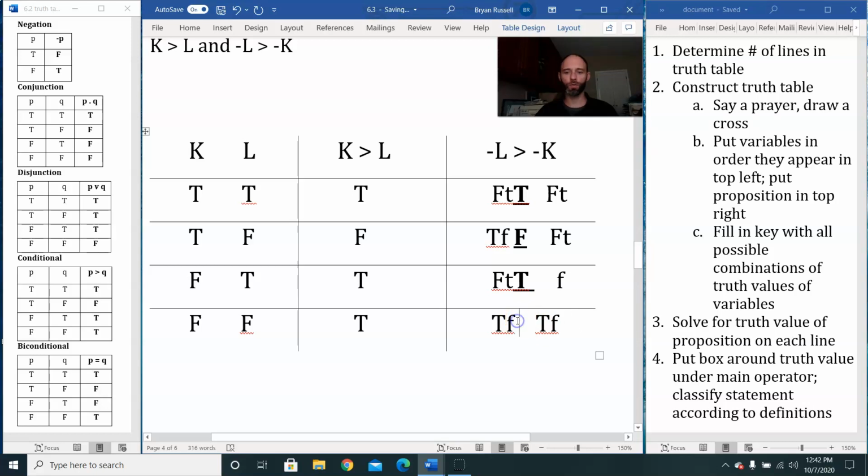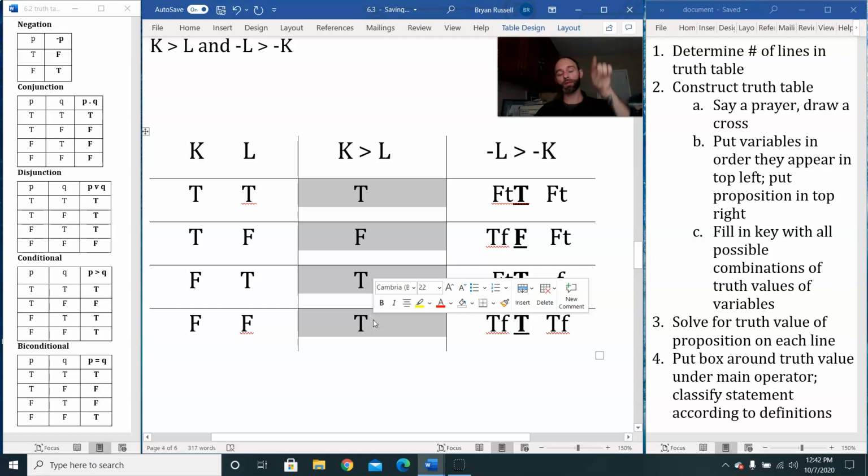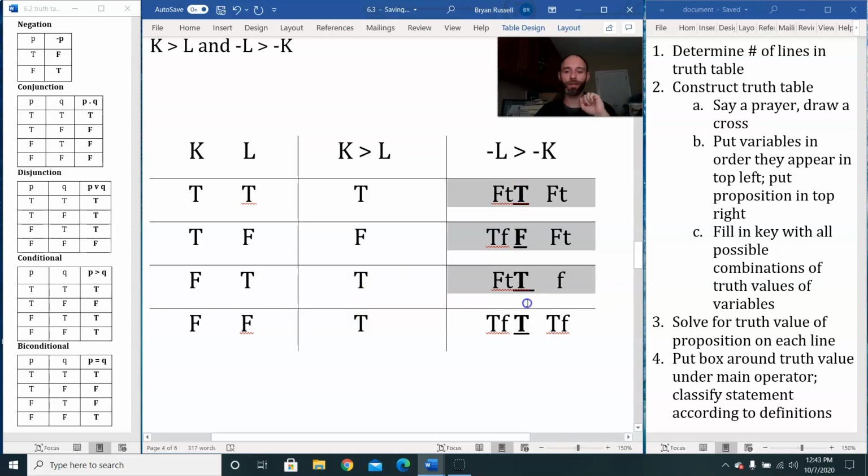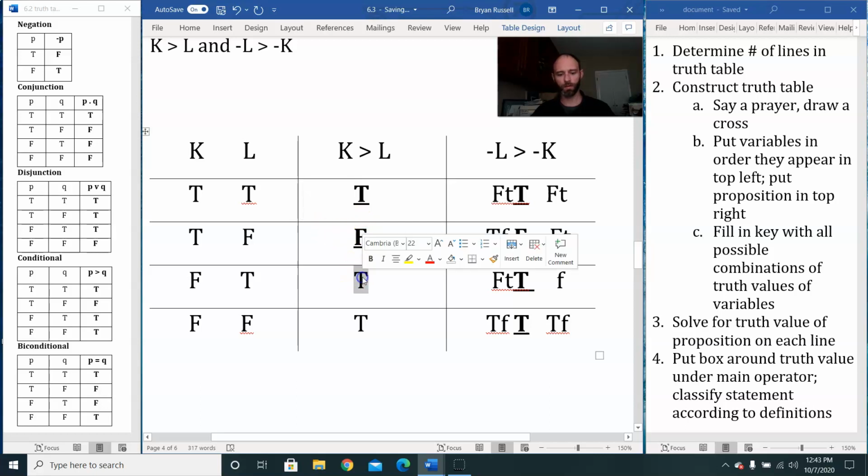And then we'll have true, horseshoe, true, so we'll get true for the truth value of the entire proposition. So now we're going to inspect our truth table. If I was doing this on a piece of paper, I'd put a box around the truth values under the main operator of each of these. Since I'm doing it in a word processor and I'm not handy with it, I just bold and underline. So I guess to be consistent here, I would bold and underline these.